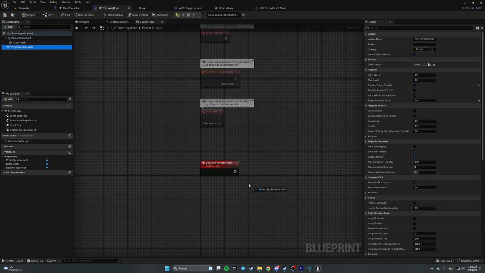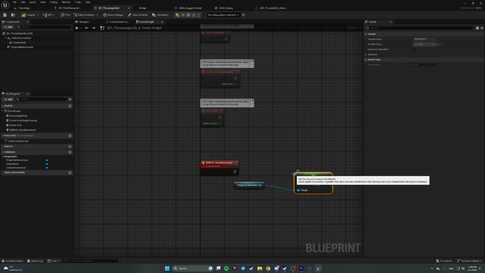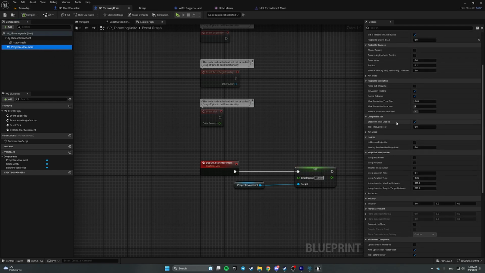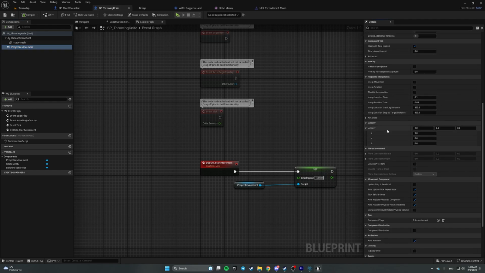Here we're gonna get a projectile movement and set initial speed to something like maybe 1000. I'm not sure. Well, after selecting projectile movement, you can see in which coordinates velocity will be added. It will be added only on x-axis. So for now, that's fine. We will change it later. Let's open our thief character.